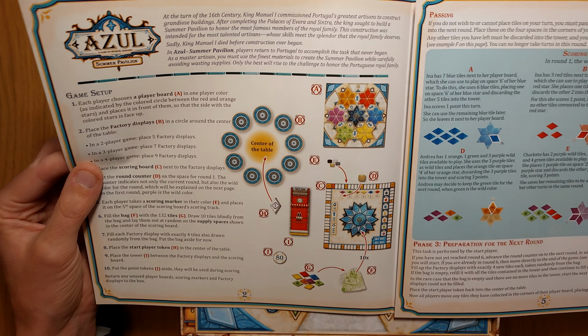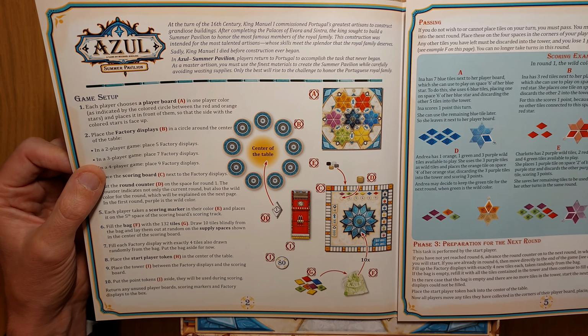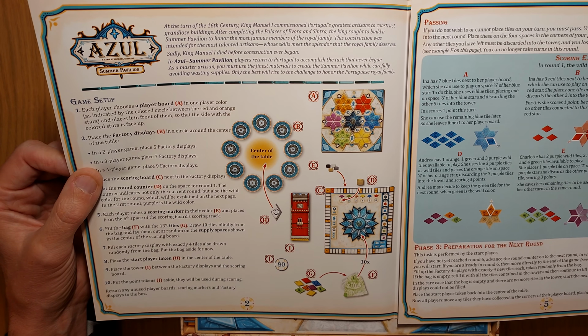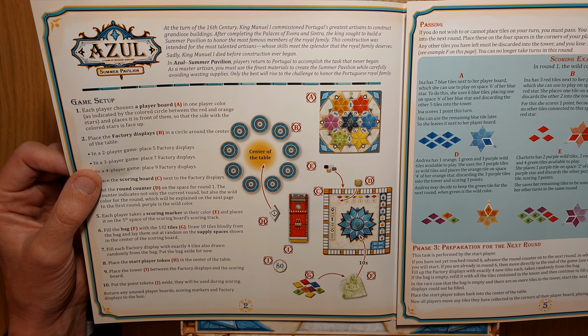So for game setup, let's quickly understand this. As a master artisan, you must use the finest materials to create the summer pavilion, whilst carefully avoiding wasting supplies. Only the best will rise to the challenge to honour the Portuguese royal family.